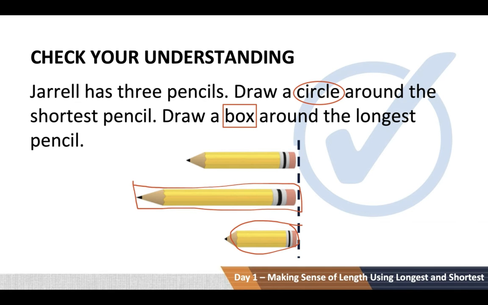Now I challenge you to go in your room and find a few objects and tell me which one is the longest one and which one is the shortest one. Have your parents send a picture of what you found and discuss with your parents or your siblings, or you can even call me up on the phone or contact me through Class Dojo and let me know what objects you used and which was the shortest and which was the longest.